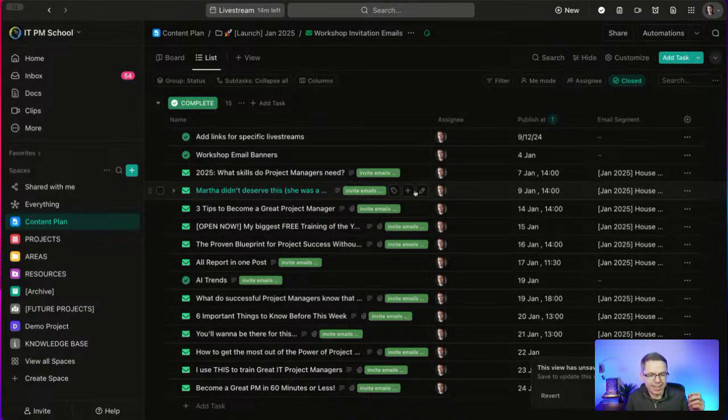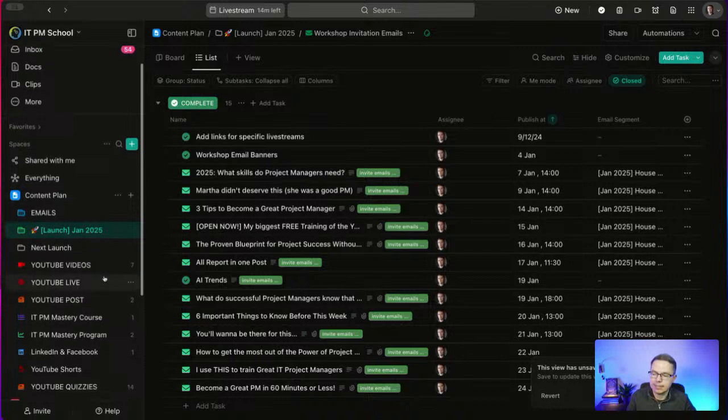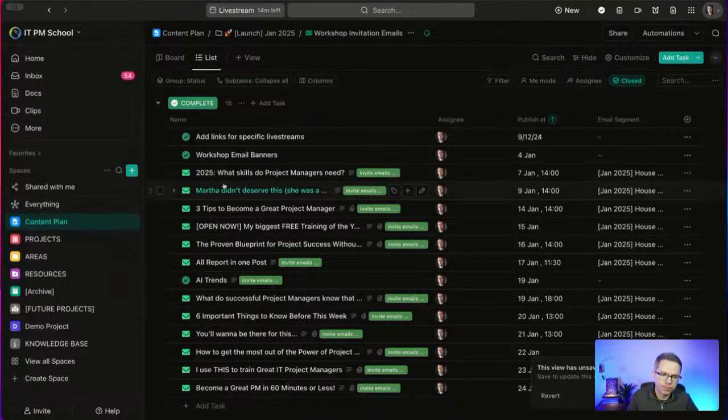Maybe I will repeat myself, but you can customize ClickUp on any level. You can have different lists or different folders customized with different statuses and different workflows and different fields. So each entity that you have here can be different, or it can be the same. So it's kind of up to you.